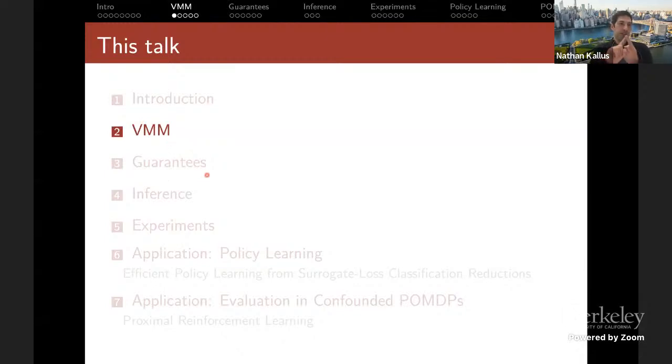We're going to go through consistency, asymptotic normality, and semiparametric efficiency. So all the things that we want. And then we're also going to talk about how to actually do inference with this. So it's going to be asymptotically normal, but we also have to estimate the asymptotic variance so that we know how to do plus minus 2 standard errors. Like, what are those standard errors? So we'll talk about, again, a minimax on top of minimax algorithm that's going to give us the inference.